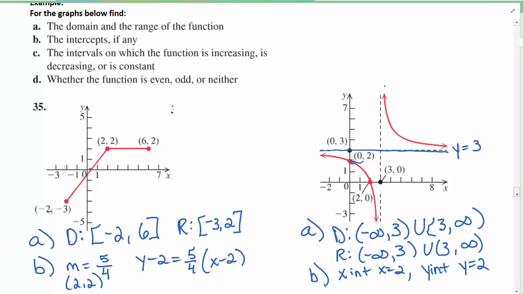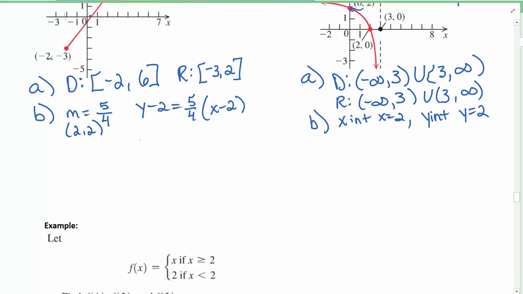Now, to find the x-intercept, we'll put 0 in for y. So 0 minus 2 is equal to 5/4 x, and then we multiply 5/4 times 2. You think of this as 2 over 1, and that's 10/4, or it's better thought of as 5 halves, because 2 goes into 4 2 times. So this is going to be minus 5 halves. And then we'll want to add 5 halves to this side. You can think of 2 as 4 halves. So -4 halves and +5 halves is 1/2 equal to 5/4 x.